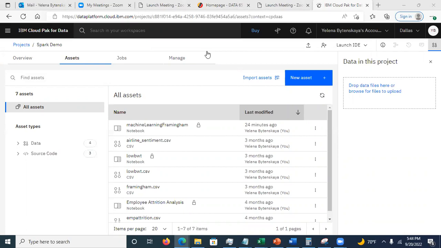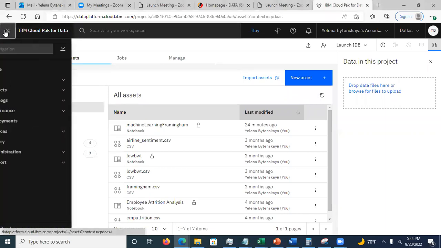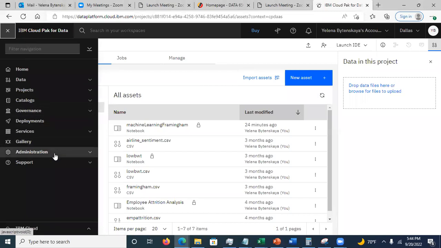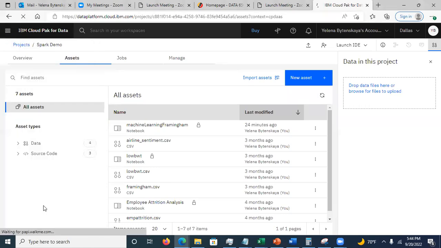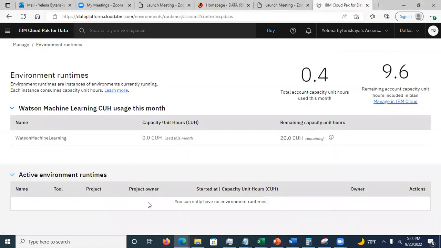Oh, you want to go over regression model results? Okay, we will. But I'm going to go to the view mode. Well, let's do this. First of all, before I do anything, I have to make sure that I stopped. I go to administration, and I'm going to go to the environmental runtime, and I want to make sure, thank goodness, nothing is running. But you see this?